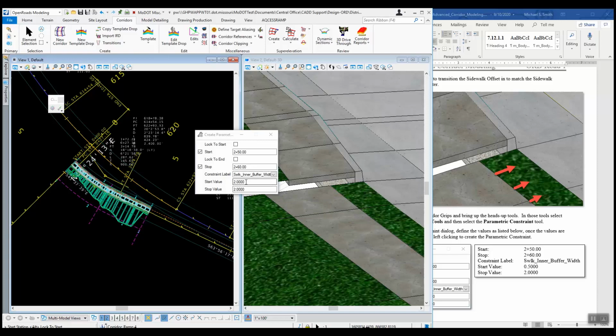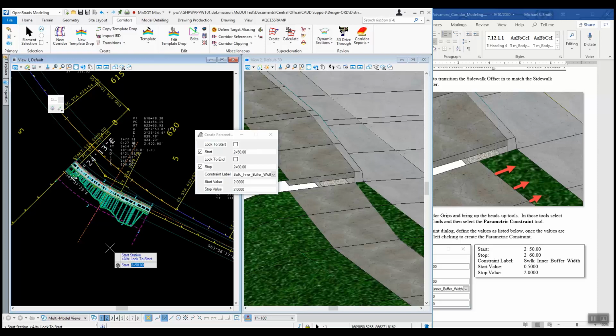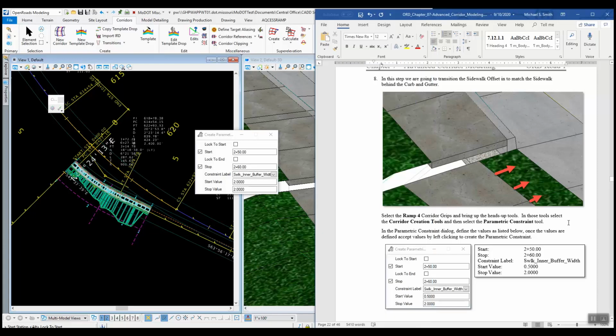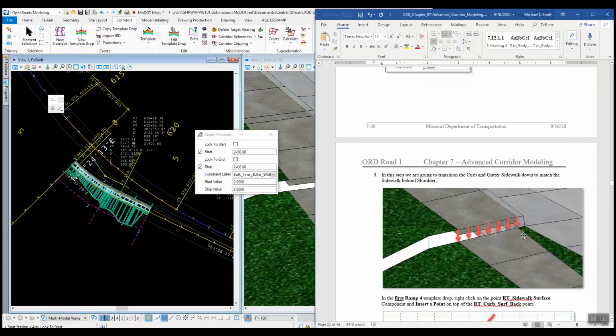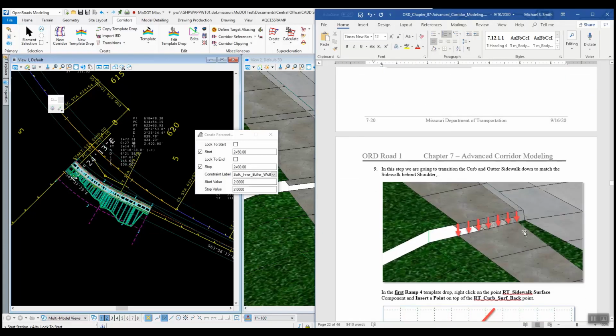And we're going to say at the beginning of that, I want that to come back into 0.5 feet. So I'll do 0.5 and hit enter. And then if you watch this area, if you accept all the way through the values that we placed in there, it'll bring that back to the back of the curb. Okay, and that's a 10-foot distance there, half a foot there, and then 2 foot up in here. All right. So we'll slide down again.